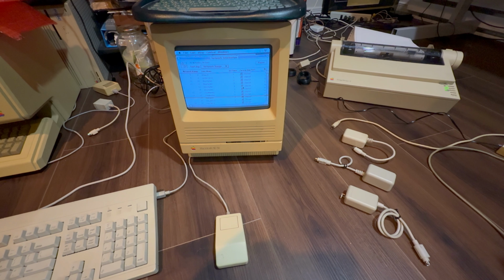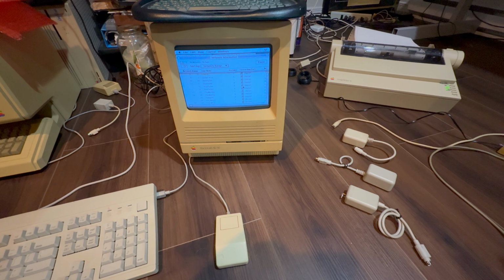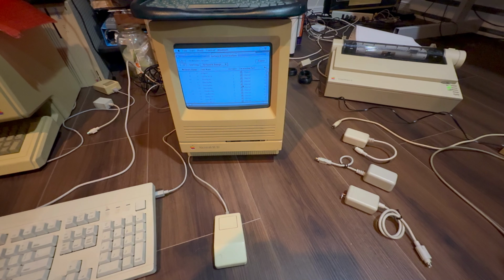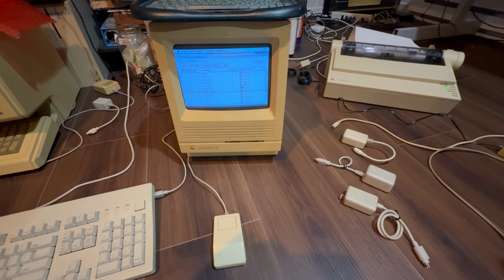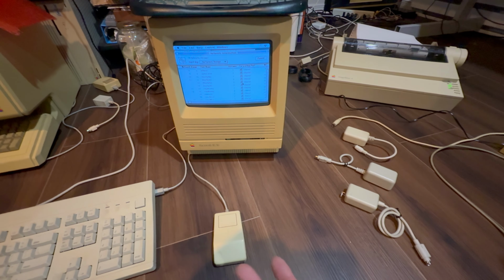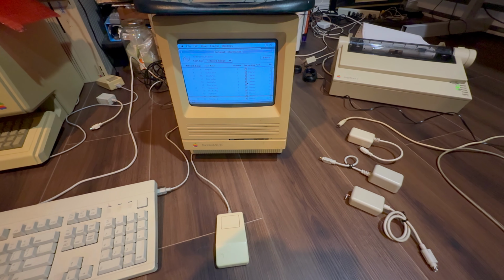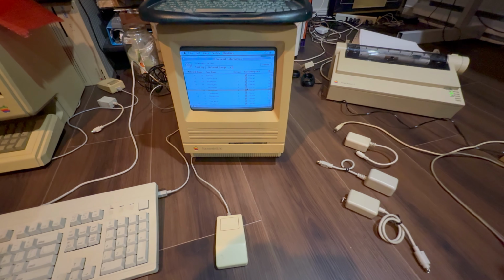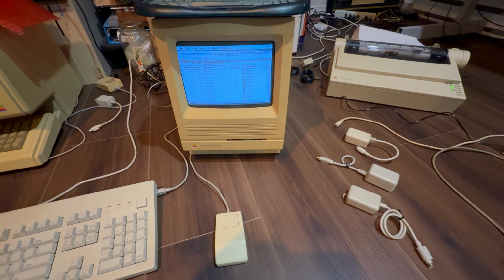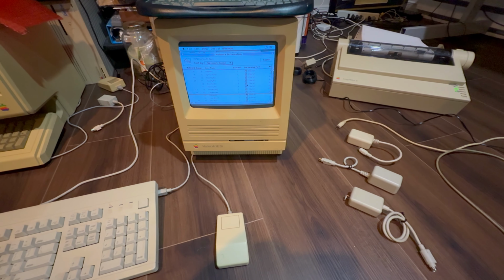The first image was a 6.0.8 image. I used the Chooser to try to determine if it could see anything. It cannot. Then I also used the 7.1 image that's provided by Disk Jockey, and that also did not see anything. So that tells me that unfortunately the serial ports on this SE30 are experiencing a problem. I don't know what the problem is at this point in time. That's to be determined, but I do know that this SE30 now cannot communicate over the LocalTalk network, where it was working before.